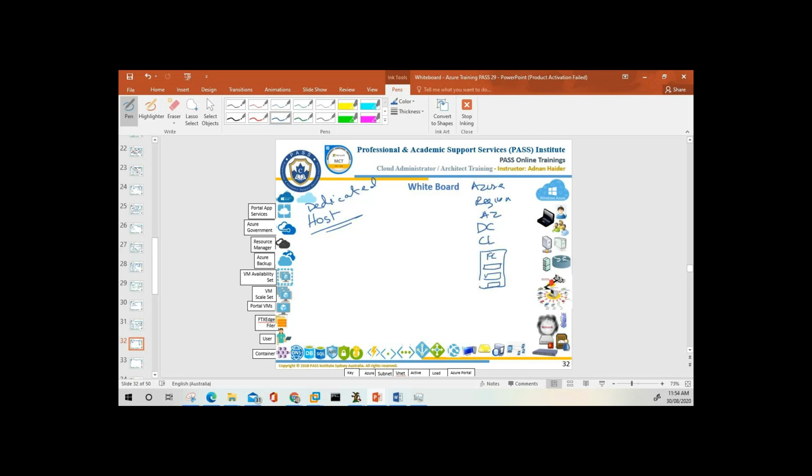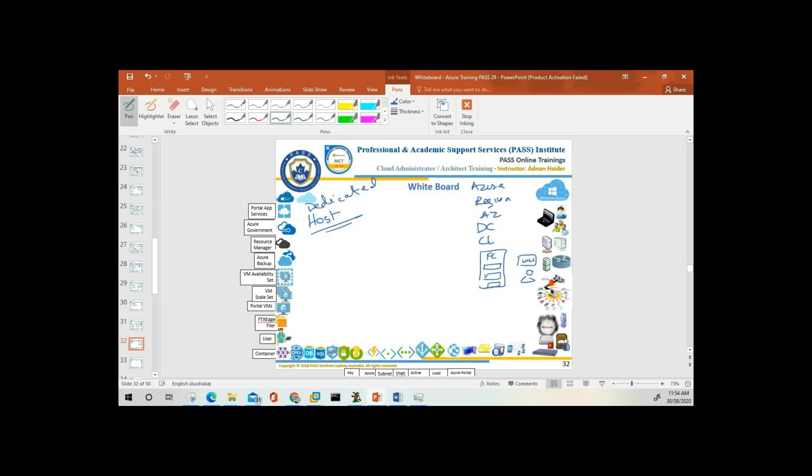What are we trying to understand? Dedicated host. So once you create a VM, I as admin created a VM from the portal. Guys, again, one more time, what are we trying to understand? Just bear with me. I know it's a long session, long class, but I will try to make it more and more simple. We will be going for a quick break here. Maybe we can continue. No, we can go for a break.